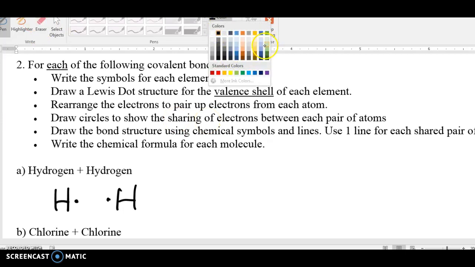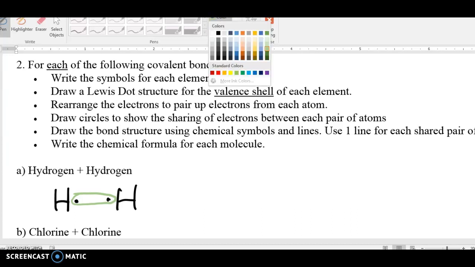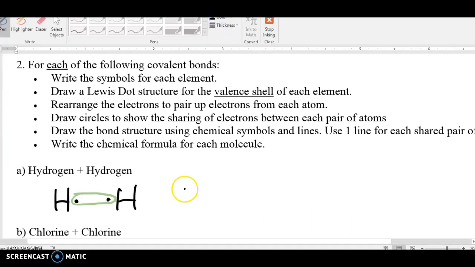So we'll take a nice happy little bond. Circle those. And what you got yourself there is a chemical bond, a shared pair of electrons. We've talked about that. That's what a bond is. It's a shared pair. So what's the structure of this thing? The next step, I believe, is H, and then just a dash to another H. Remember, we talked a little bit about that. That dash just means a shared pair of electrons.